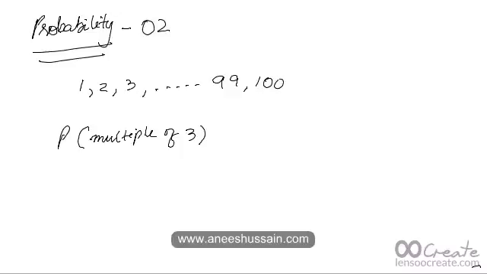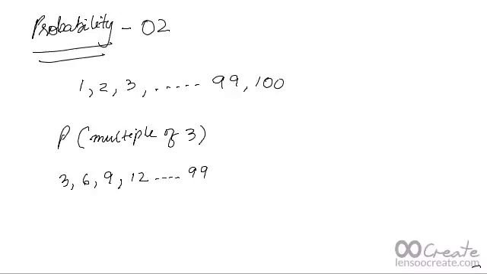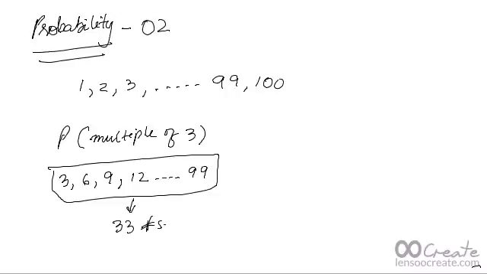Now multiples of 3 are numbers that are divisible by 3. So examples of multiples of 3 are 3, 6, 9, 12 until you reach 99. If you count these numbers the total quantity will be 33 numbers. So there are 33 possible ways of winning this particular bet. Therefore the probability of drawing a multiple of 3 equals 33 divided by 100, which is the number of favorable outcomes divided by all possible outcomes. So the probability is 33 upon 100 or 0.33.